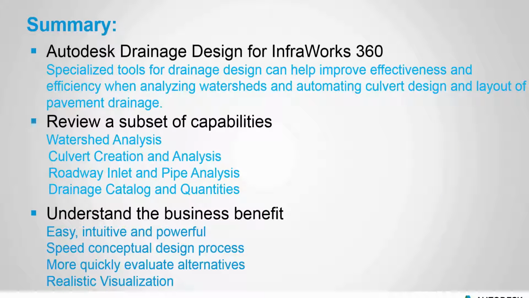So in summary, Autodesk Drainage Design for InfraWorks 360 is a set of specialized tools for drainage design that can help improve effectiveness and efficiency when analyzing watersheds and automating culvert design and the layout of pavement drainage. We reviewed a subset of capabilities today that includes watershed analysis, culvert creation and analysis, roadway inlet and pipe analysis, improvements to the drainage catalog, and quantities, how to pull quantities after you've got all of your placement done.